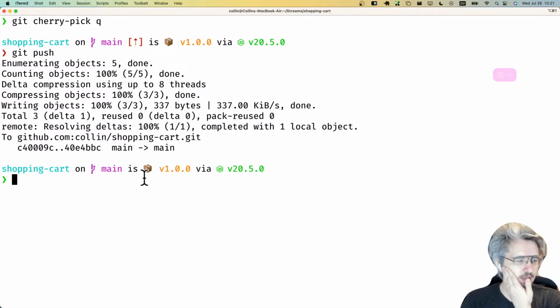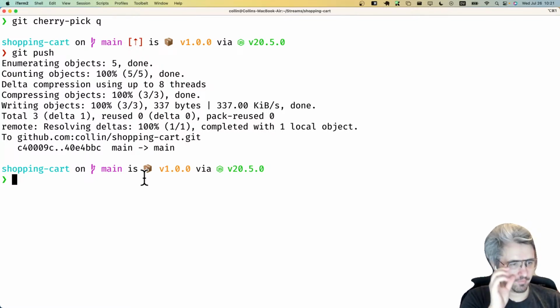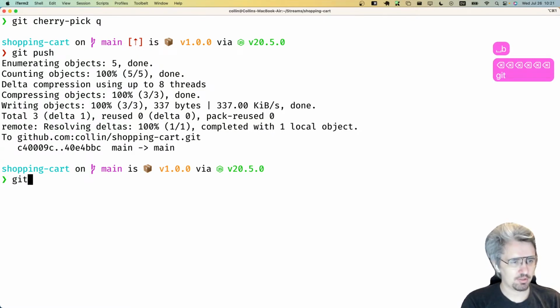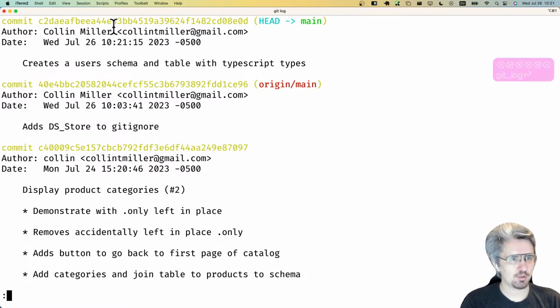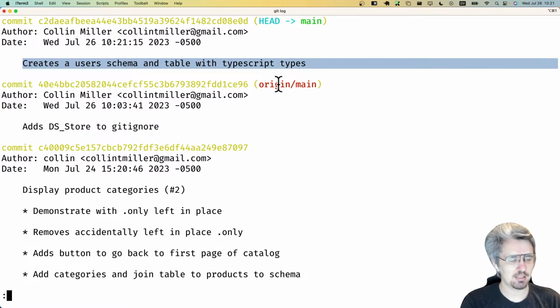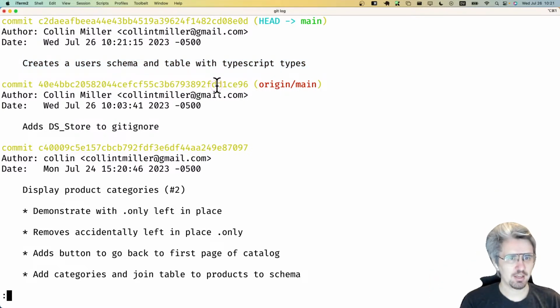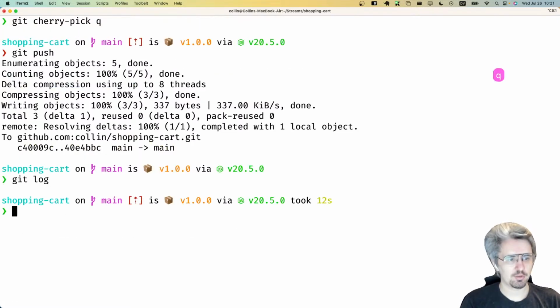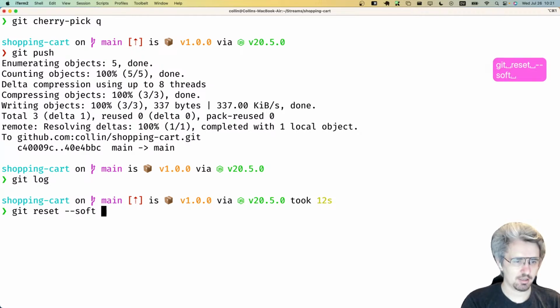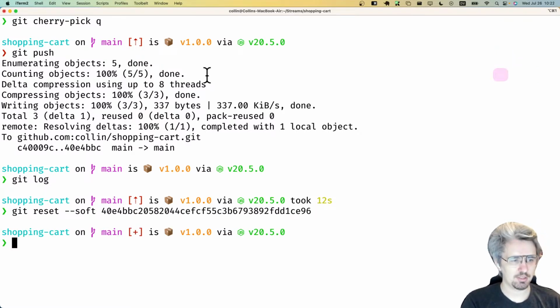I feel like I'm getting behind myself. So I'm going to make a branch for this. I just committed that, but I don't want to commit this on main yet. I want to make a feature branch for registration. So my current local main is ahead of it. So I'm going to do a soft reset. I want to get rid of that commit, but I want to keep the code. So I'm going to git reset soft, and go back to that point.